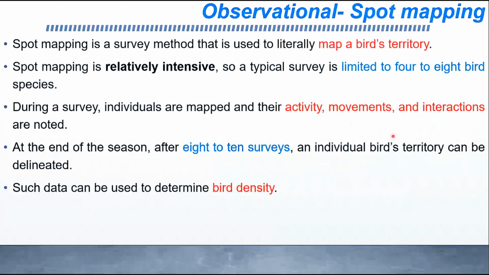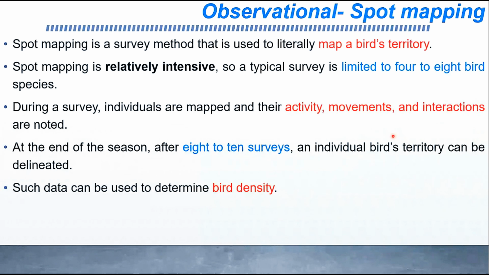You observe them. So what do you observe? You observe their activity, you observe their movement, you observe their interaction, and you do it frequently, right? So if you want to do a checklist of birds, you can go monthly, you can go fortnightly, once every 15 days. But if you want to do spot mapping, you have to go very frequently, say once a week, or maybe once every 3 to 4 days. And there you observe each and every activity of the birds in that particular area. So you know the territory of the bird, you know the territory of the species, and you are there for long periods of time, and you monitor each and every activity.